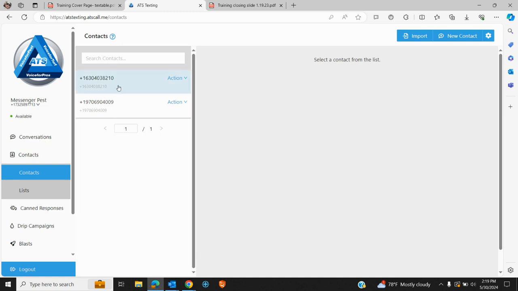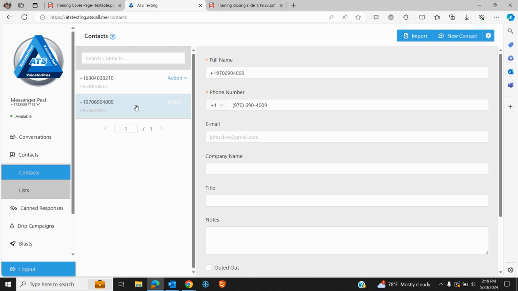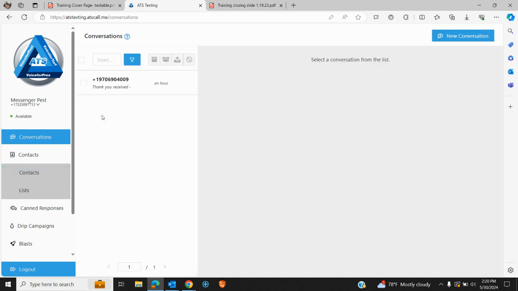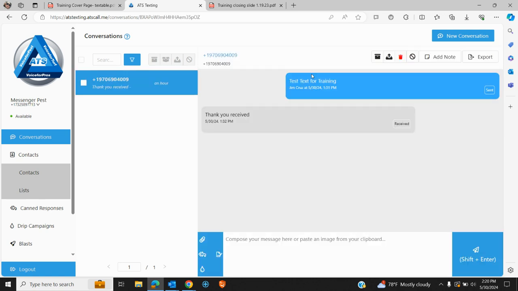So again, once you've added somebody, you would click on their information. And again, that's where you're going to see all the information for that specific contact which you've created. Now, if you want to send a text to this user, again, you can either search or find the conversation. You would click on the user, and then this is going to show you the history of that user and how you were able to send text back and forth.